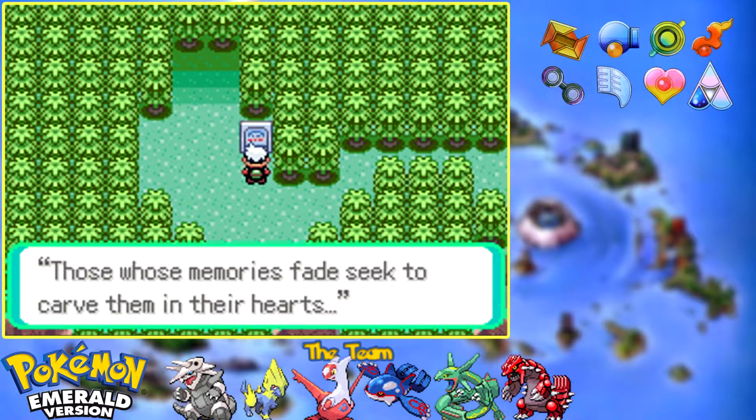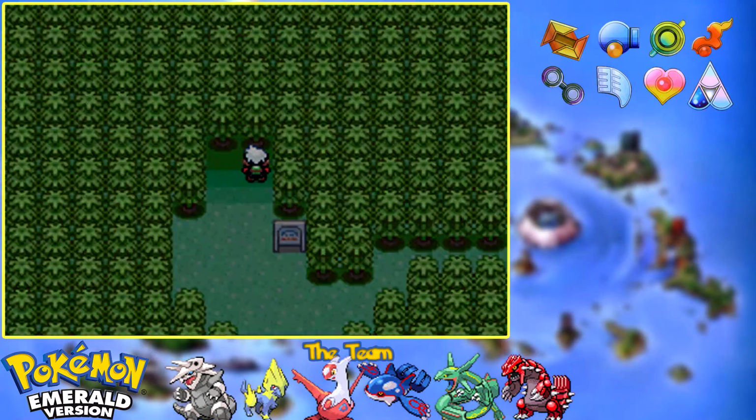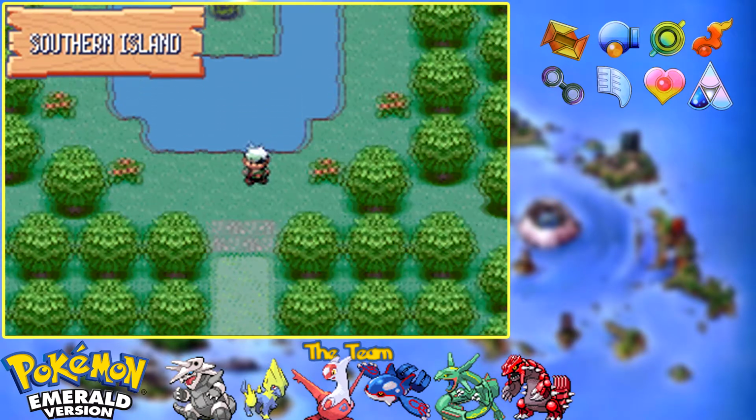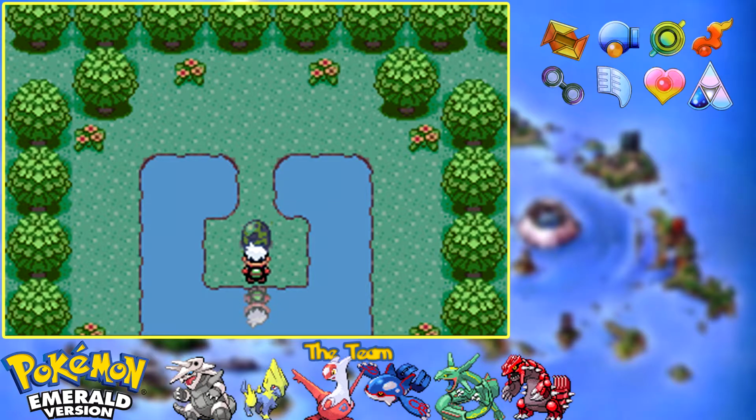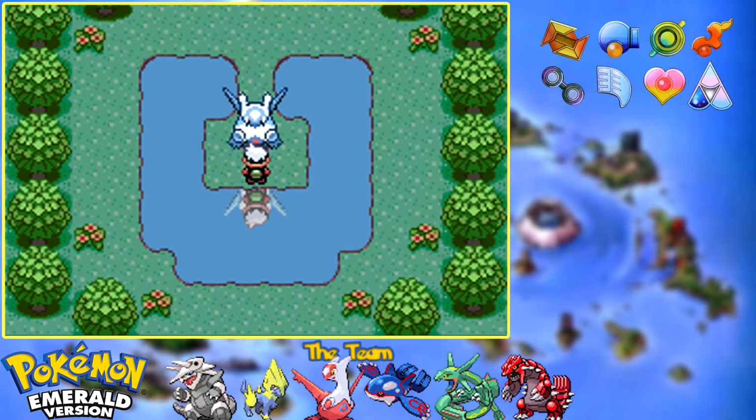Those whose memories fade seek to carve them in their hearts. So you get the first part of the message here. Then you're going to want to head up here and press this button. And once you have the enabler and the anti-DMA thing going, there will appear the next Pokemon.